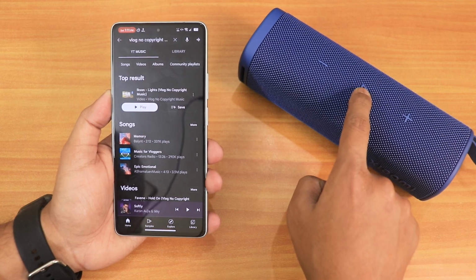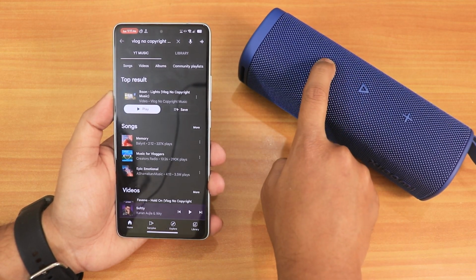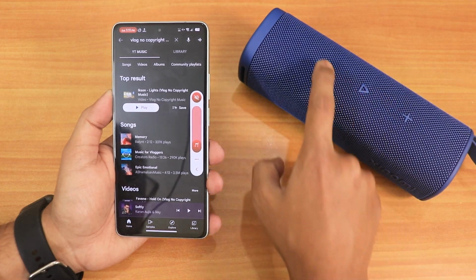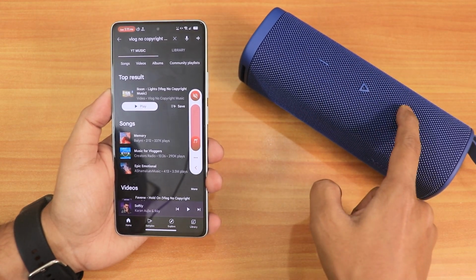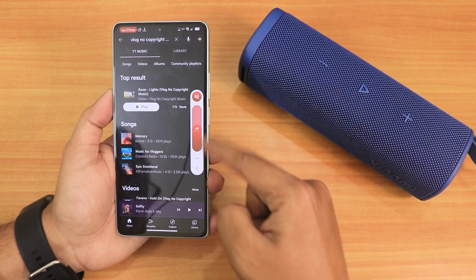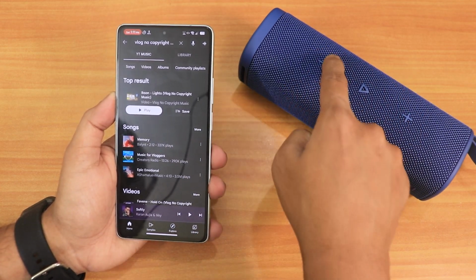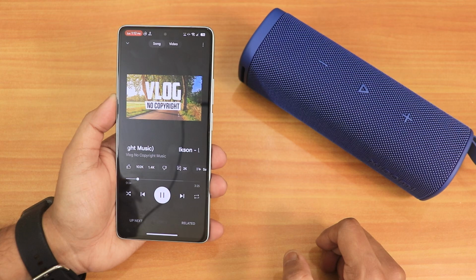And by the way, the play and pause button works great, and we have volume down and volume plus, and this one actually adjusts the phone's media volume, as you can see right here. If I just click on the plus, it's increasing the volume. So this is nice. Right now, let me play some music so that you can get an idea about it.